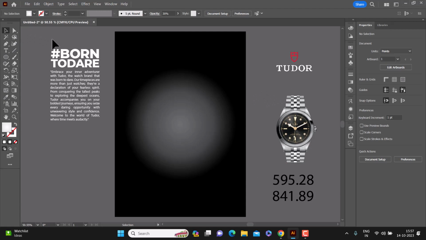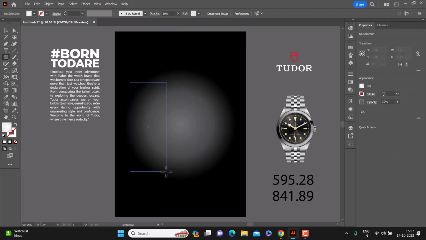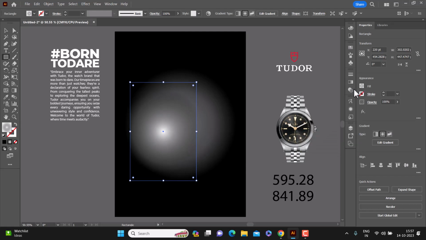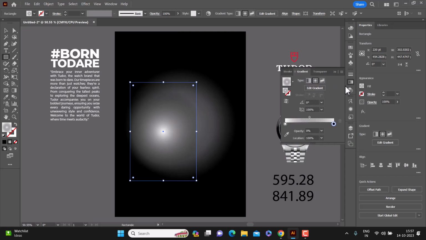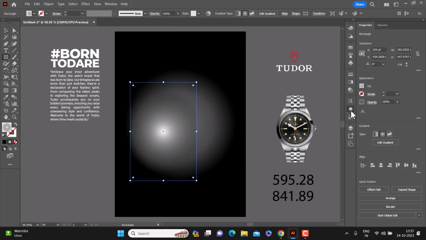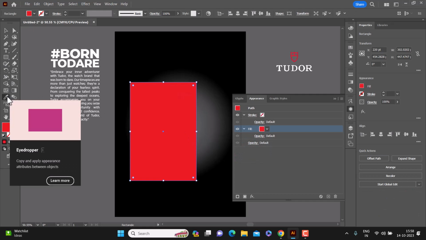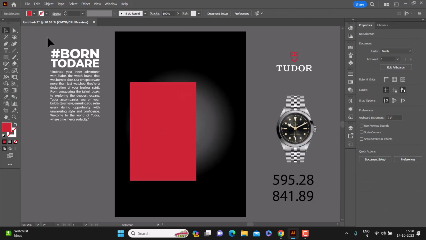So now we will again go to the rectangular tool and take this rectangle, and I will change the color of it, remove the gradient. So I have to go to the appearance panel, or I will change the color.